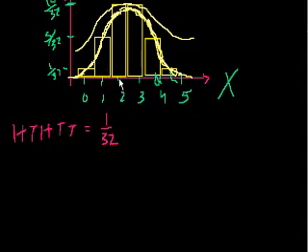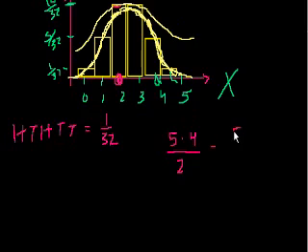And what we essentially did in the last video, when we said, okay, what was the probability of getting exactly 2 heads? We essentially said, okay, how many of these circumstances, or how many of these permutations, had 2 heads? And we counted them up, and we said 10 of them have 2 heads. And that's why the probability was 10 out of 32. And the way we figured that out is, for example, if we said 2 heads, we said, okay, one of 5 flips could be the first head, and then one of 4 flips could be the second head. And then we don't care about order, so we don't care if flip 1 was the first head and flip 2 was the second head, or it's the other way around, so we divide by 2.